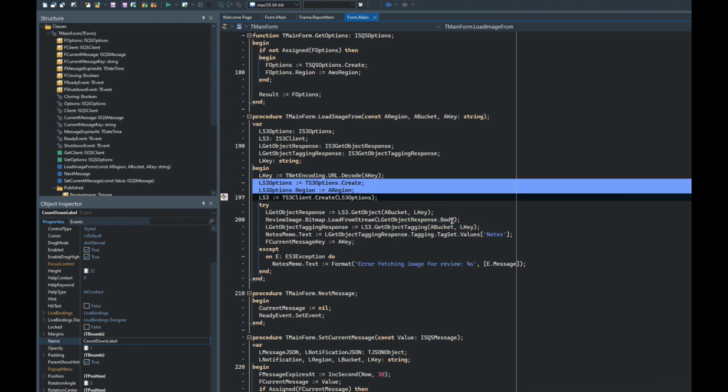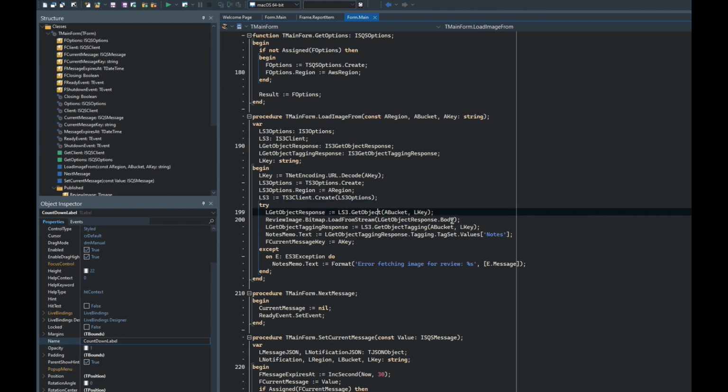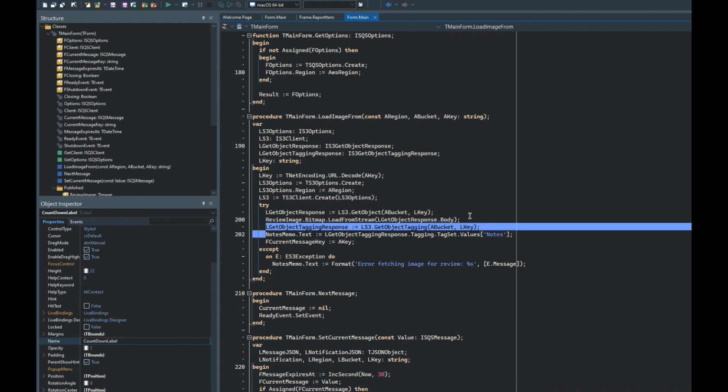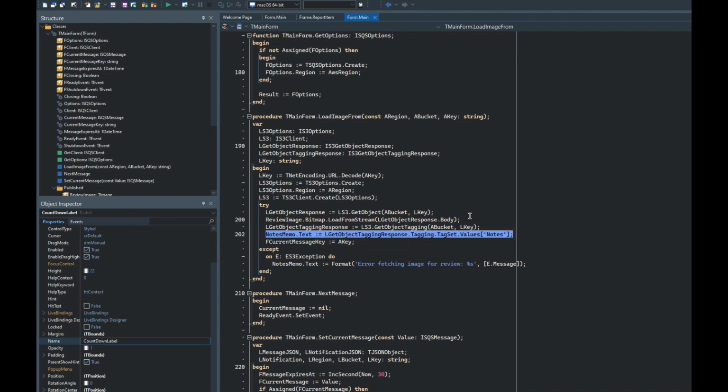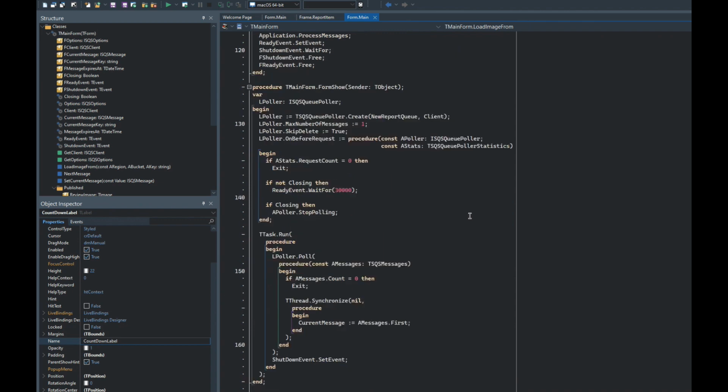We create an S3 client for the relevant region, and we perform a get object, and then from the response of the get object, we load the bitmap from the body. We make a get object tagging request, which will load the notes off of the tags. So here we just fetch the notes value from the tags.